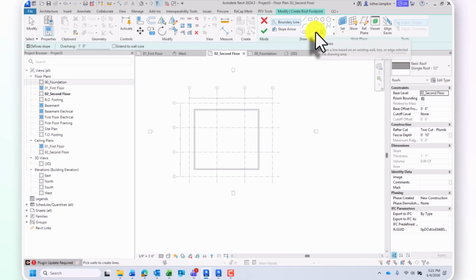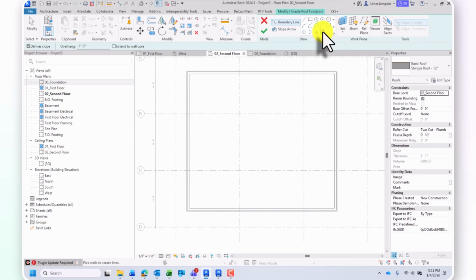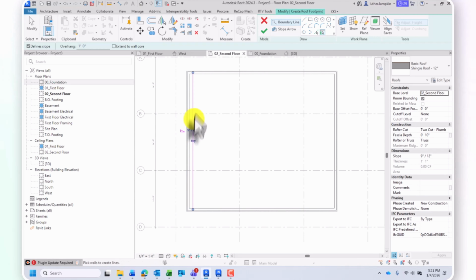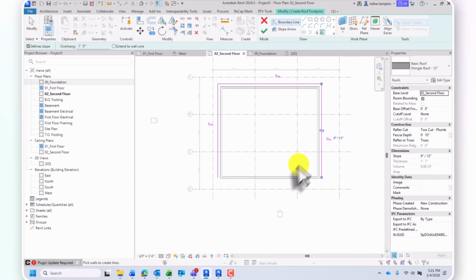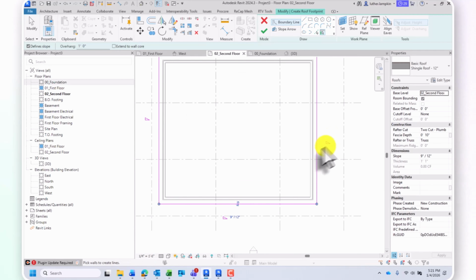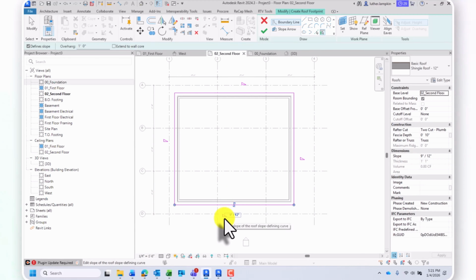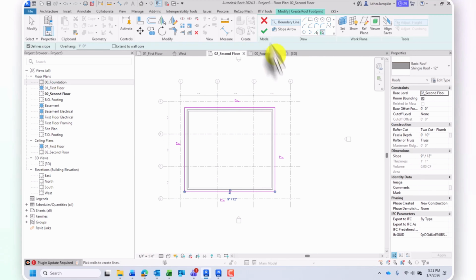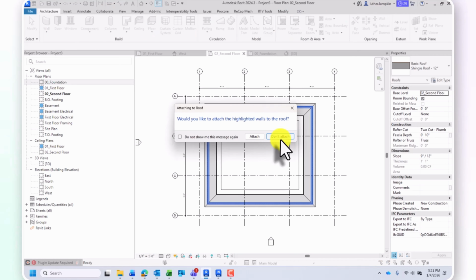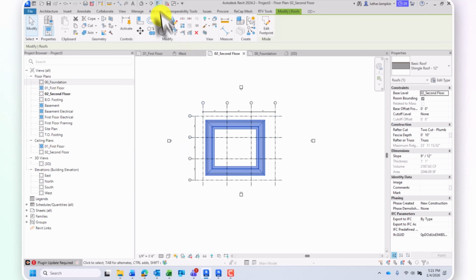Now this part, it says, look, hey, I'm stuck here. I can go ahead and click on this. You see how that is? Right there, right? Now I'm gonna go ahead and click that on the outside. Same thing, the same thing, and the same thing. As you can see right here, these are all slopes too. So if I wanted to give a different slope, a different avenue, I can give a different slope. So in this case, I'm gonna go ahead and it tells me, okay, I got overhang, and it says extend to wall core. I'm gonna check that. It says, okay, cool. All right, would you like to highlight the roofs? Attach. Now I'm gonna go back to my 3D view.